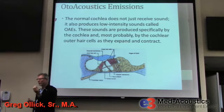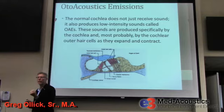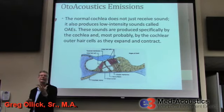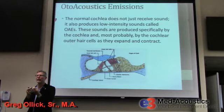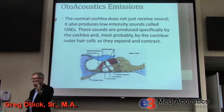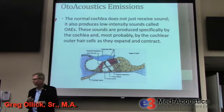The ear actually makes and emits another sound — a second sound. These sounds are produced specifically by the cochlea, and within the cochlea by the outer hair cells. As they expand and contract as a result of the stimulus, we say the hair cells become motile — in other words, they move. They dance and vibrate, and that vibration sends a signal back through the ossicular chain to the eardrum, which becomes like a speaker within the ear canal. This tiny sound can be picked up by the microphone, and if it's present, that is consistent with normal hearing.